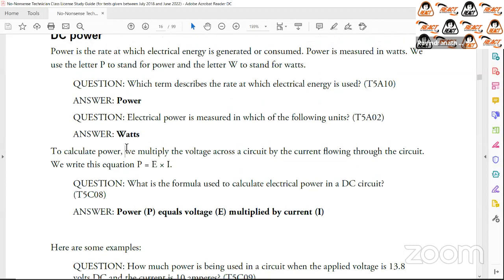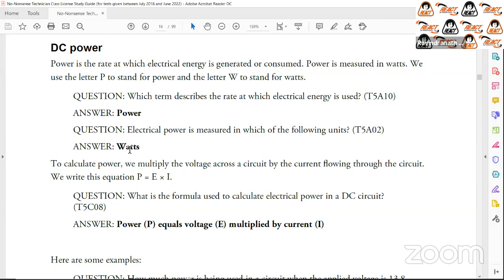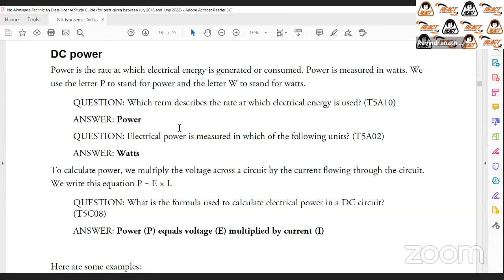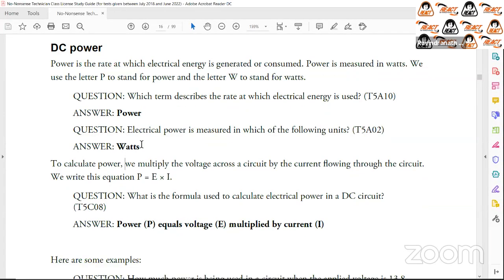But like everything else, we have a formula associated with it. Earlier we learned about Ohm's law, and we are now going to look at the equation to calculate power. The nice thing about this equation is that it is very similar to the Ohm's law equation we just learned. It involves just three terms: the term power and two other terms that we learned about last week and used in the calculations this week, that is voltage and current.